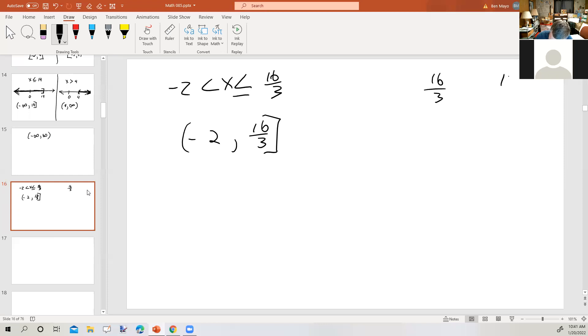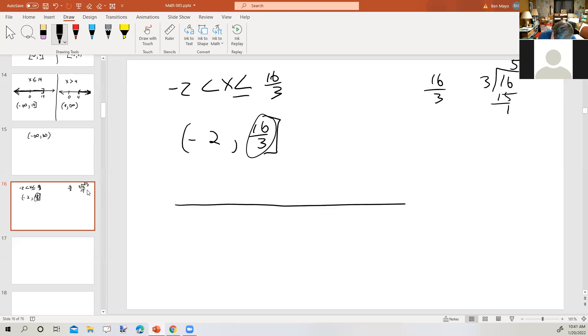But let's say, for instance, we have an answer where that's negative 2, and this is going to be 16 thirds. So then interval notation would look like that. Now, 16 thirds, 16 divided by 3 is 5 and 1 third. Now, again, I don't want to put 5 and 1 third in the interval, but let's say we're going to graph this thing. Let's see. Negative 2, negative 1, 0, 1, 2, 3, 4, 5, we'll extend this out a little bit, 6. So it's easy to identify where negative 2 is. It's not so easy to identify where 16 thirds is or 5 and 1 third. So I have to come over here to 5, and then I'm going to guesstimate, estimate where is a third of the way between 5 and 6. So probably about right there.